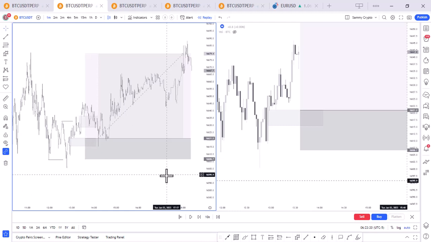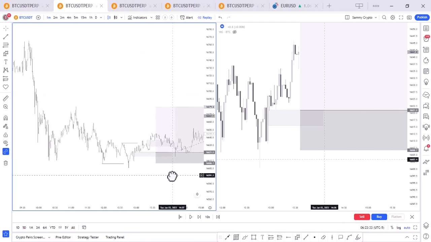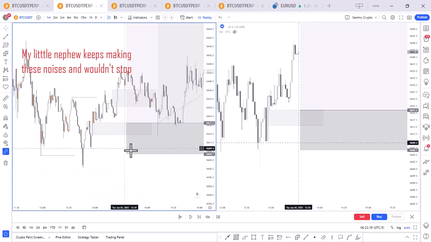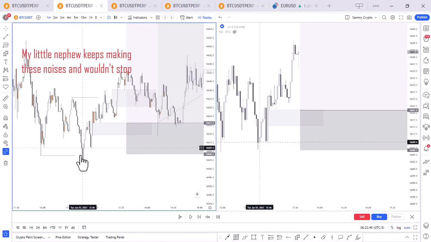Make sure you're not using a very tight stop loss. Your stop loss is meant to be where trades are invalidated. I have explained this invalidation very well here. This is going to be a very short video, so I'm not going to take much of your time. You see, the stop loss was where price is likely not to come again, because there's no imbalance for price to refill.